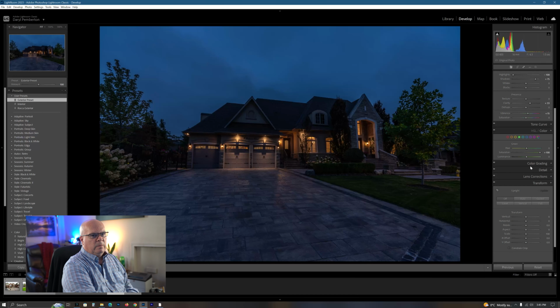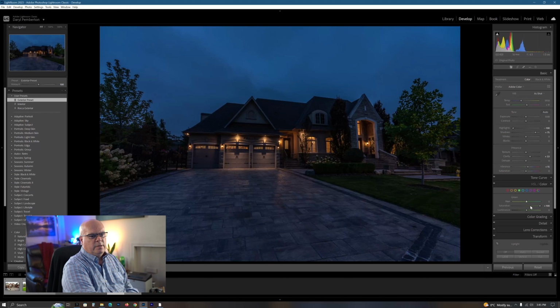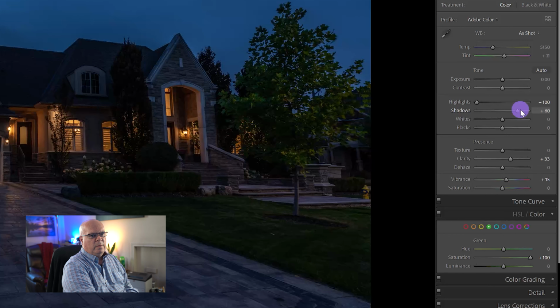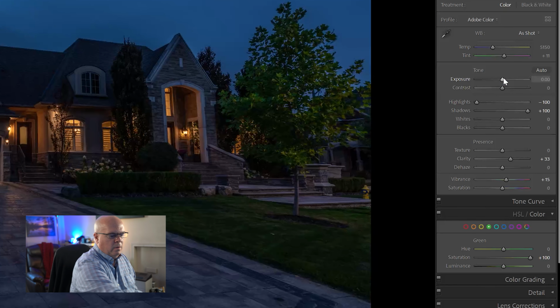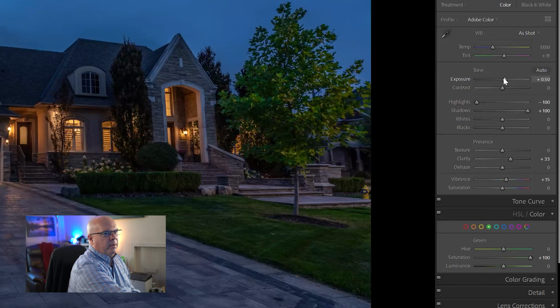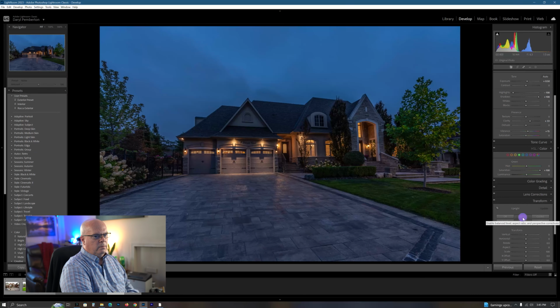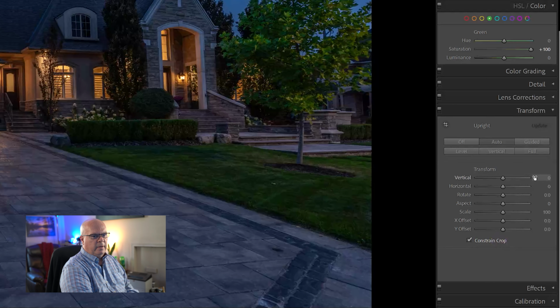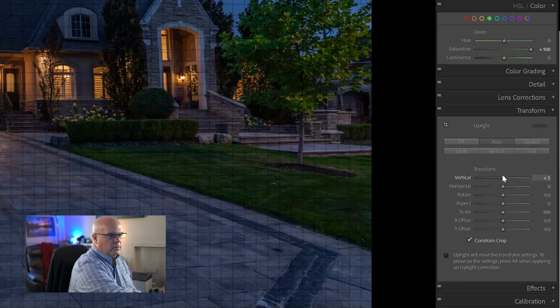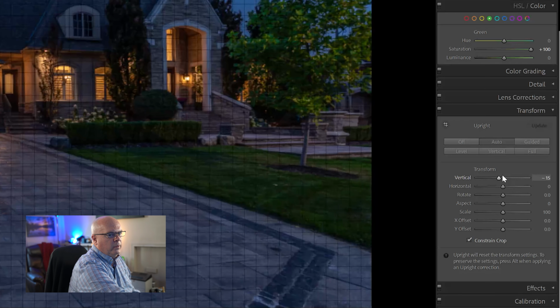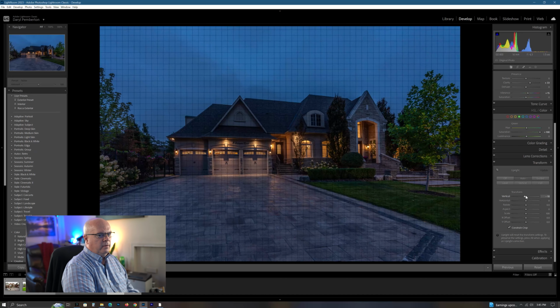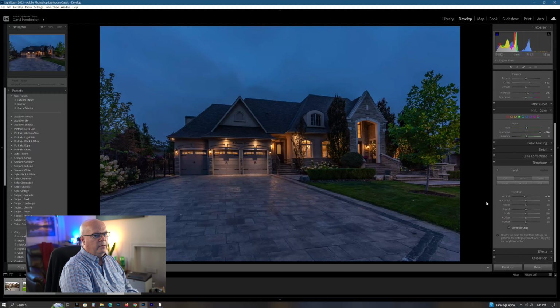I'm going to brighten it up. As you can see, greens are all the way up too, but I'm going to do this. Bring my exposure up, something like that. And I want to straighten the shot out a little bit. This is of course your preference, but I think I sort of like that. I think that works out great.